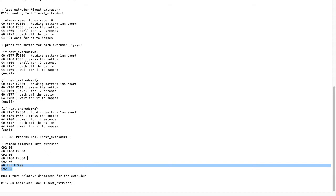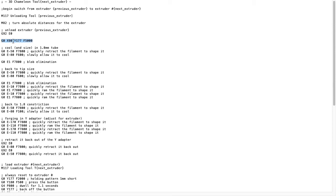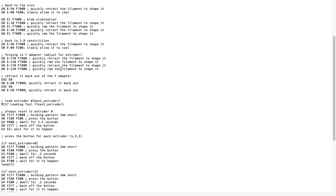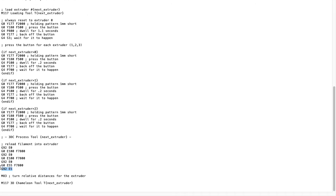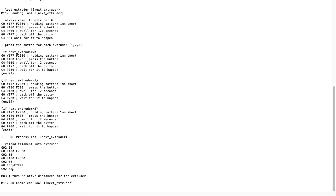And this is the reason why we actually, at the very beginning here, move this extruder back off the purge block, before the purge block, and on the other side of it so that it doesn't affect your part. So what this is going to do is create a small blob of filament that preloads 5 millimeters. Now, if you don't want that much filament extruded, you can actually tune this value right here. This E55 is the important one. You can make it 53 or 54, whatever it happens to be. It could be even 50.